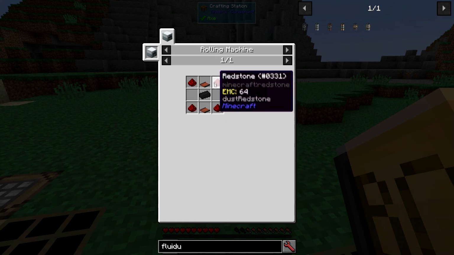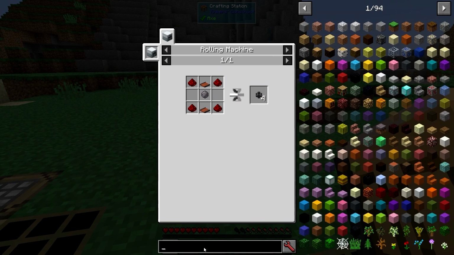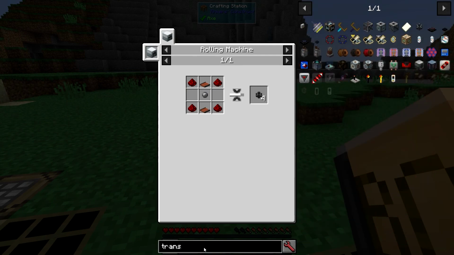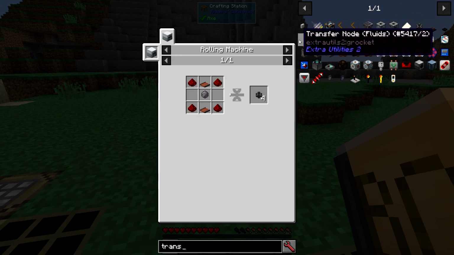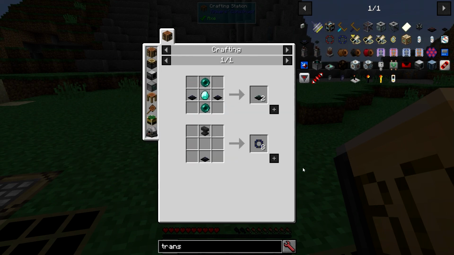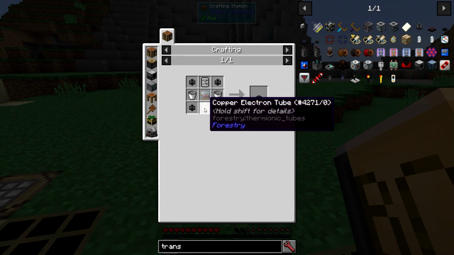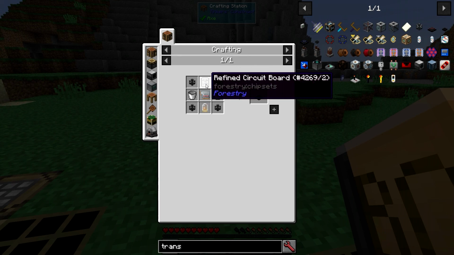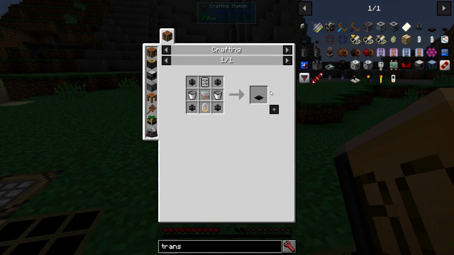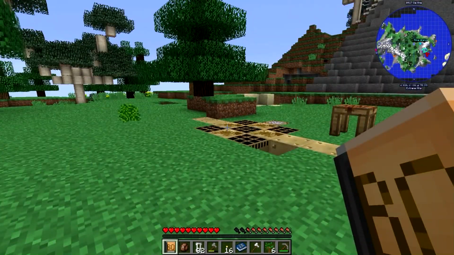All right. Your transfer nodes, I know what you think. You just make the transfer node, right? And use that. Yeah. Okay. This is your transfer node for fluids. Copper electron tube, 2 buckets, refined sensor board. Yeah. All right. So you are not going to have fluid transport anytime soon.